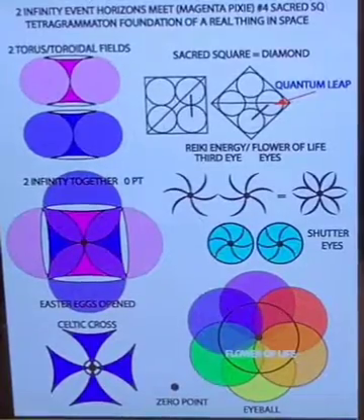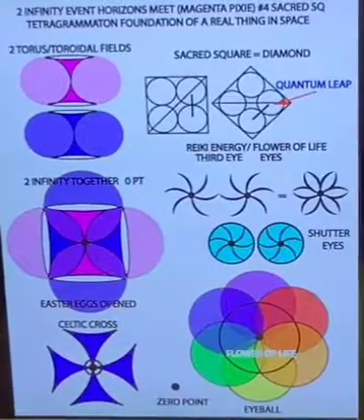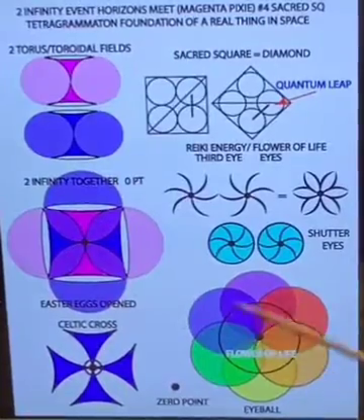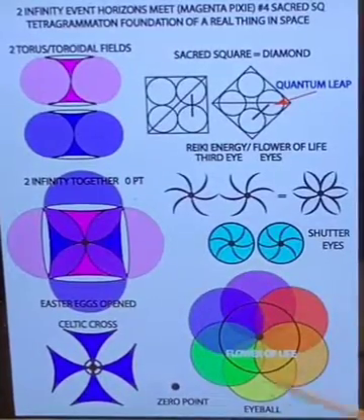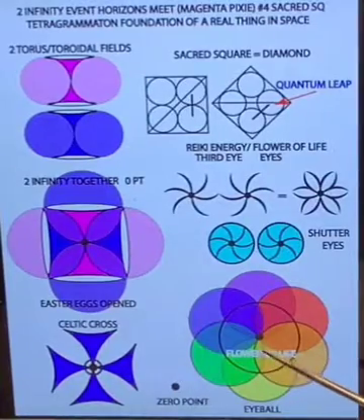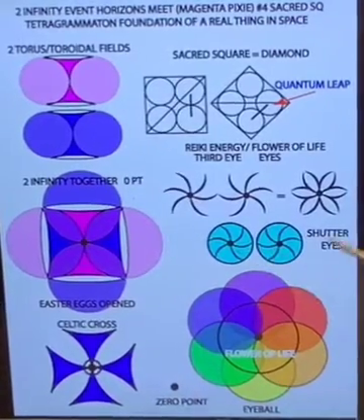Or the seed of life. And you see in my picture, here's the flower of life. Here's the seven circles, okay, the six circles, and then the one in the middle is the seventh. And the 0 point is the black dot in all the different pictures, all right? So that's 0 point.